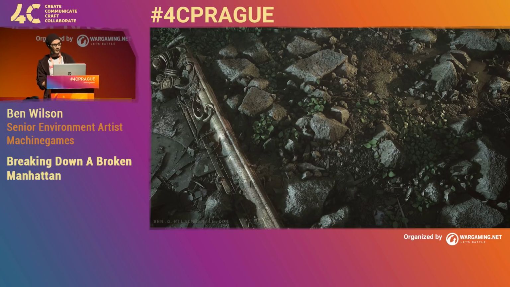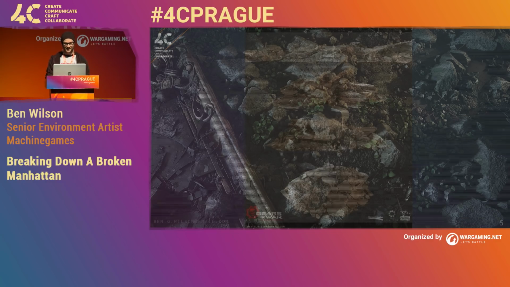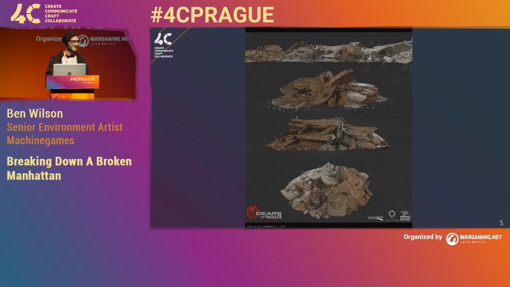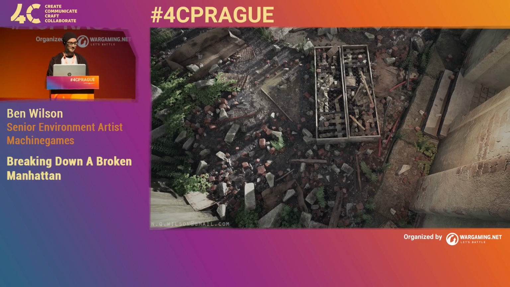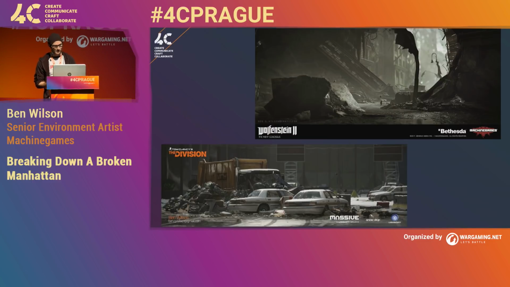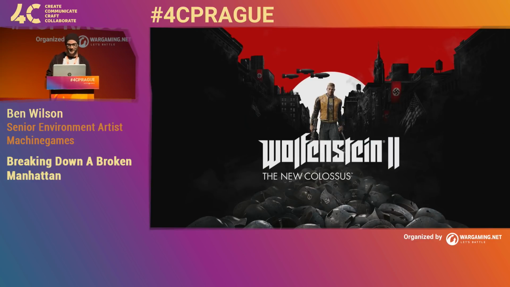And when I was putting this presentation together, I started to realize I might have a thing for debris. In every studio I've worked at, I'm building debris in some way or another, or working with grounds. And I'm even doing it at home. But what might be worse is I've spent the last 5 years of my life building different versions of Manhattan, and I've never even been to New York. But OK, enough about me.